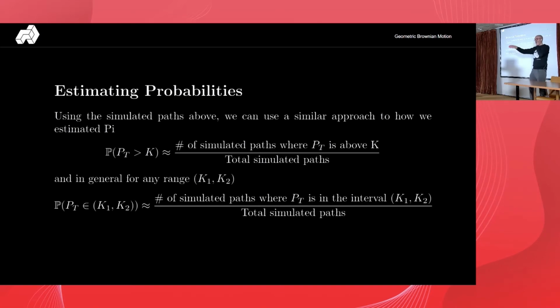Once we're simulating all of these paths forward, once we have our estimated mu and sigma from the data, from doing the mean and standard deviation calculations on returns, then we can go back and ask questions like, what's the probability at some point in the future, big T, that the price of this asset is above a reference price? In option lingo, that might be your strike, right?